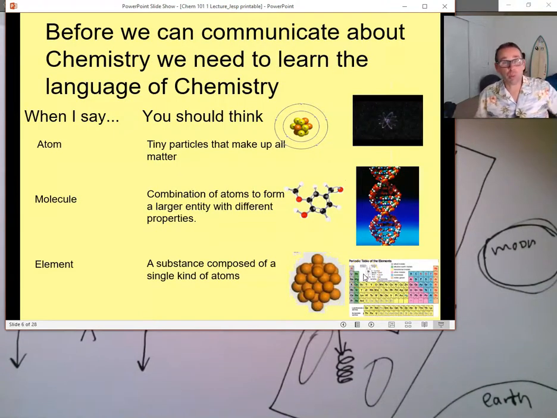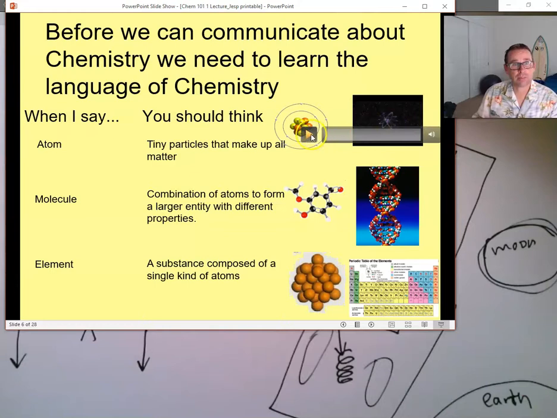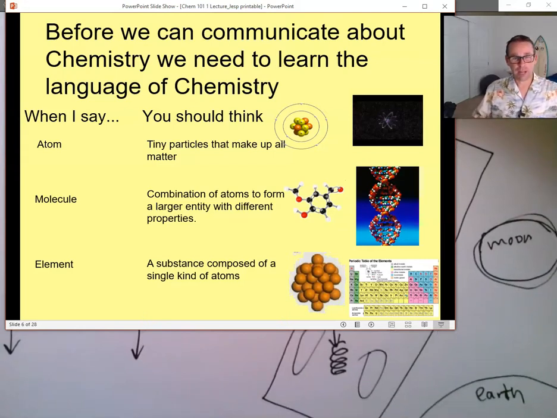So, some more terms that we want to become familiar with. All right, an atom. Now, this isn't a term that we're unfamiliar with. We already talked about this a little bit. And our model is protons and neutrons together in a nucleus with electrons around the outside. Are you familiar with that a little bit? Protons and neutrons in the nucleus and electrons on the outside? Yes. Okay, great. Excellent.